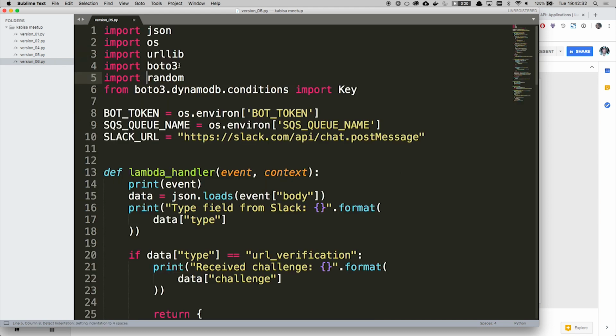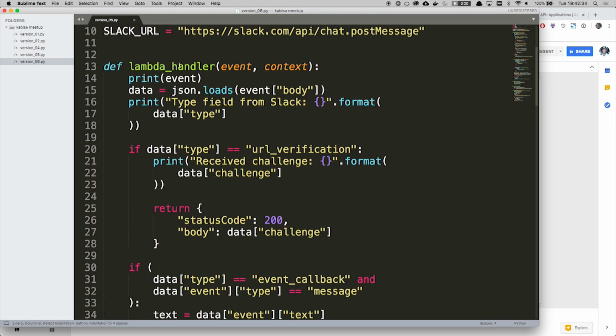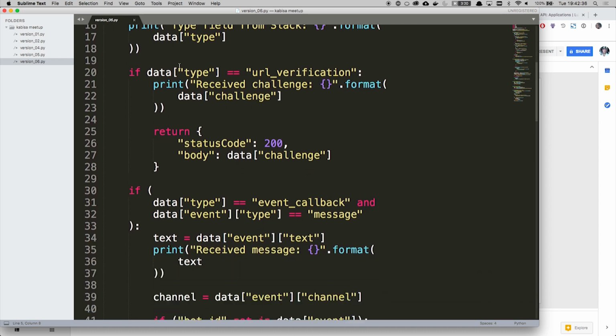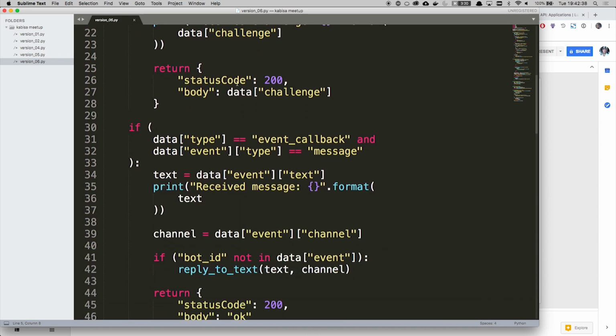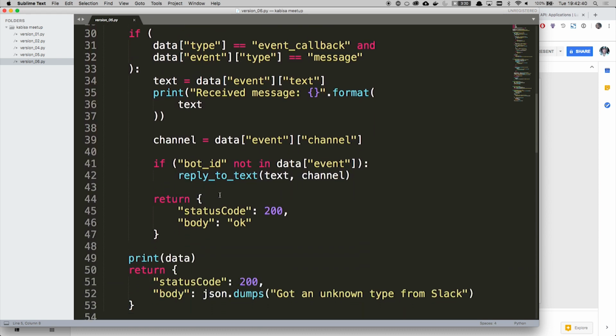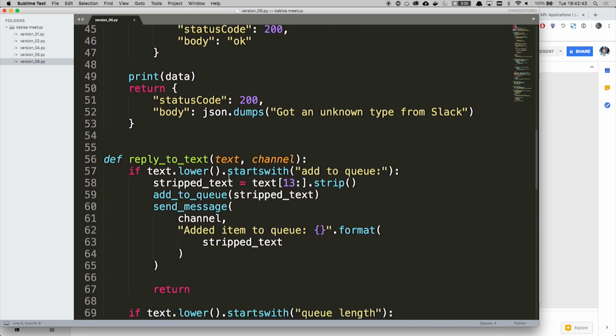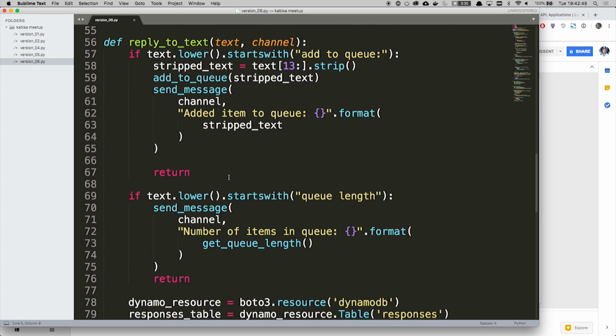This is the last version of the script. So let's look at what it does. This is still the same. We still got the URL verification, the message, the reply to text. But in the reply to text function itself, it says if the text brought to lowercase starts with add to queue, colon, then we will take everything that's behind the colon and add that to the queue.